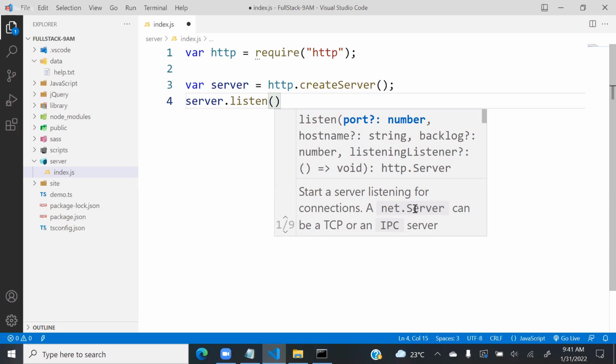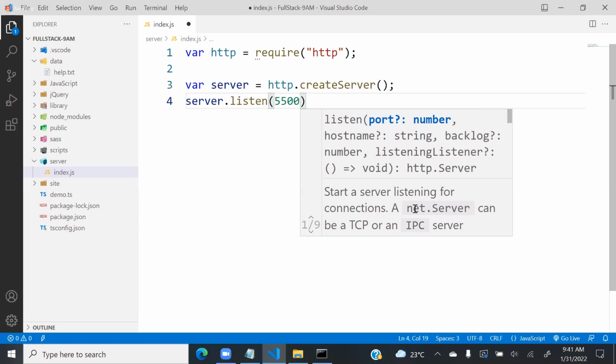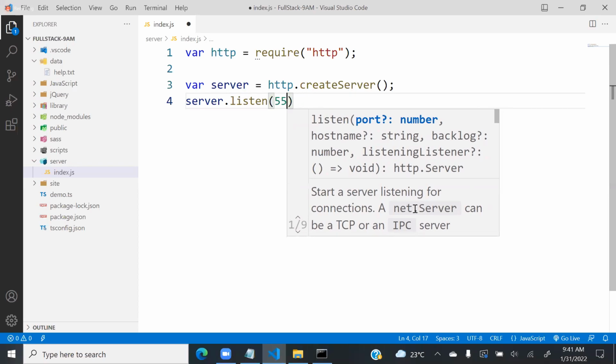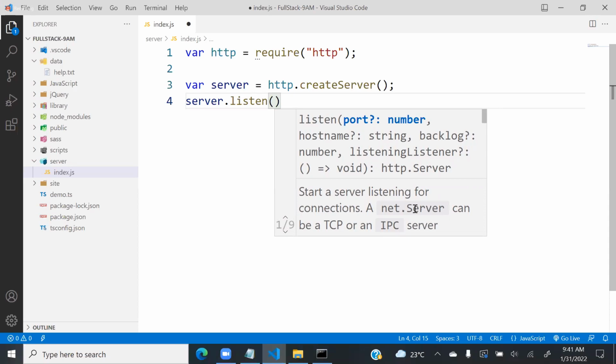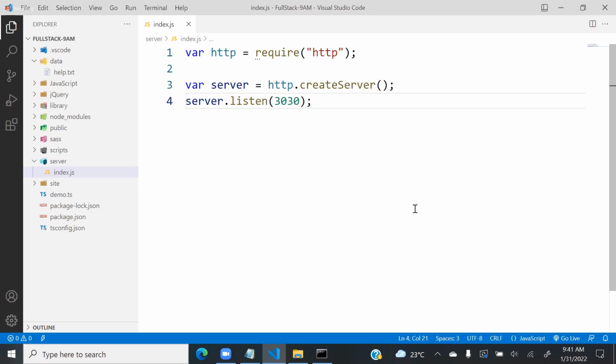By default, you saw your port number was 5500, right? When you are using Visual Studio Code and you designed a project, on which port was the server working? On port number 5500. That we can change. We can put any port number, right? Suppose I give the port number 3030. It's your wish. You can configure.